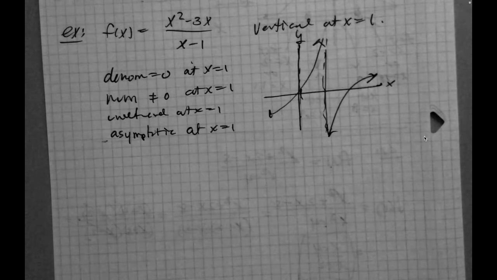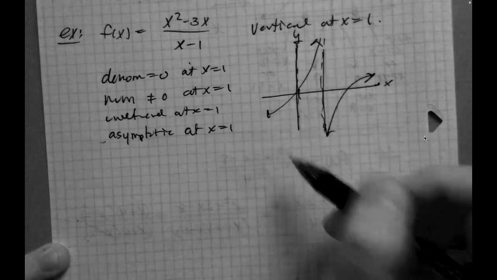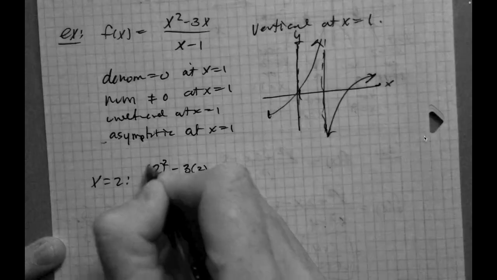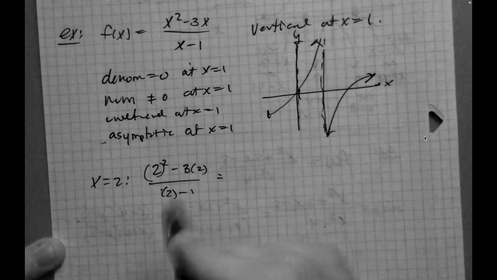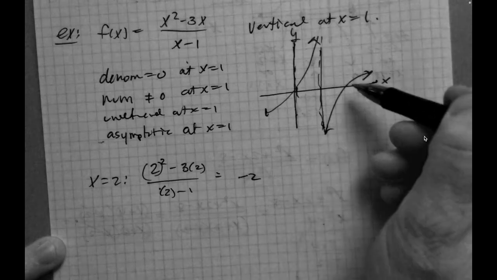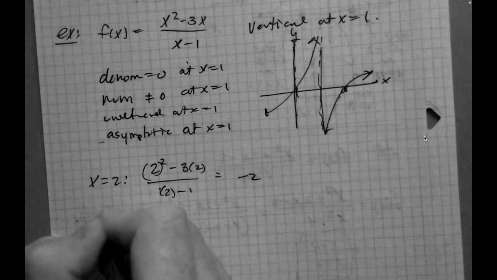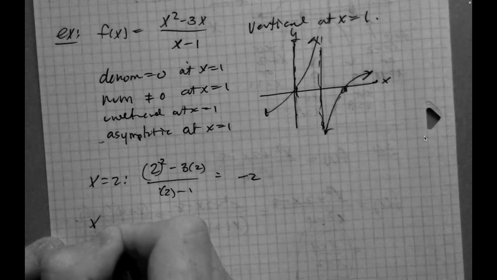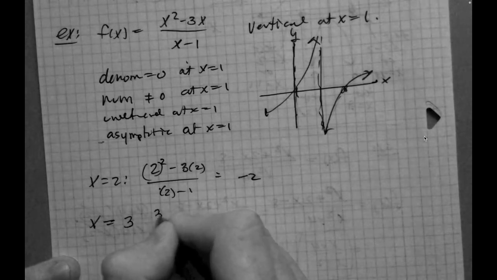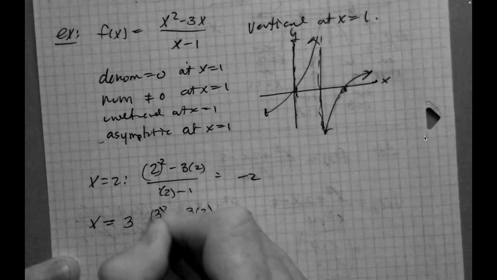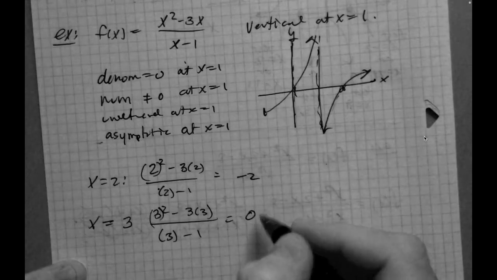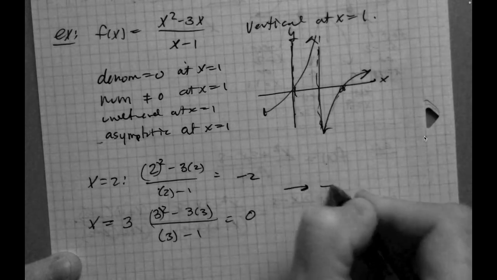Again, we can test those values, right, to determine the behavior. We could test 2 and we could test 3. At x equals 2, you would get 2 squared minus 3 times 2 over 2 minus 1, which is like 4 minus 6 on top and then a 1 on the bottom, so it'd be negative 2. Right, so as we approach, so over here it's heading negative, and we could test closer. We could test like x equals 3. And so that would be like 3 squared minus 3 times 3 over 3 minus 1, which would actually give us 9 minus 9 on top, so this would be a 0. And so obviously, as we get closer to 1, this is going to negative infinity.